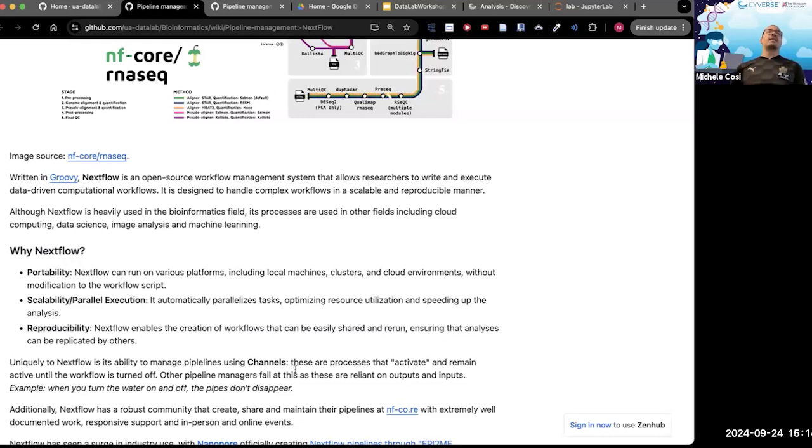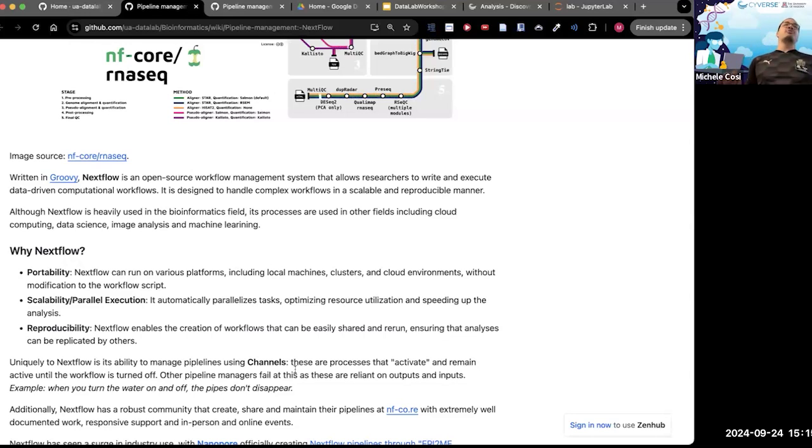It is extremely scalable. Most of its scalability is automatic, as in you don't have to ask for how many cores you want to run something. It will automatically detect how many cores are available, and it will allocate those cores to the pipeline or that specific software launch.